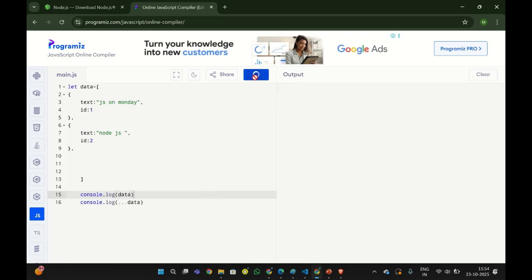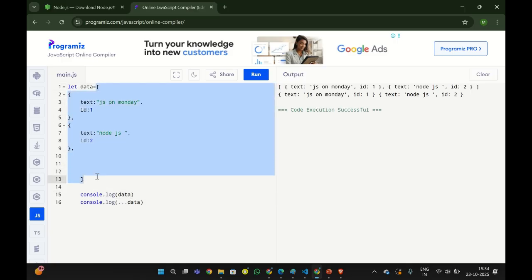See the difference. Before, when I'm consoling the data, this entire array got printed. When I'm using the spread operator, the data got split from the array. Like you see, there is no array.